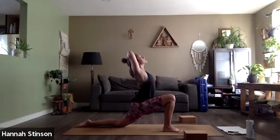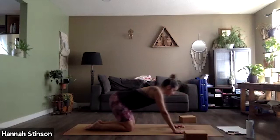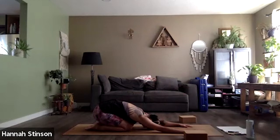On your next exhale, let that all go. Hands come to the mat. Come back into the tabletop. And then push back into child's pose. This time, have your knees closer together. So we're stretching the low back.